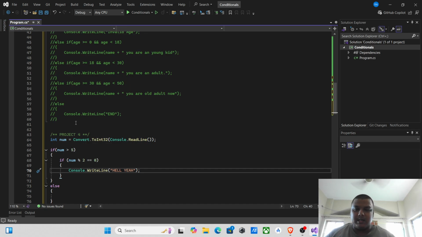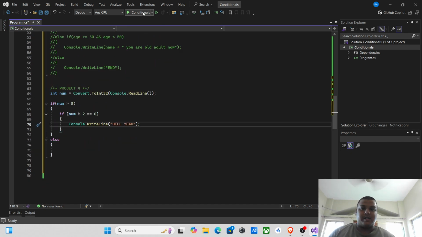So what it basically does is that it first checks if the number is greater than 5, and also checks if it's divisible by 2 or not, that is, if it's even or not. If it's even and also greater than 5 at the same time, then it prints "hell yeah". Otherwise, it doesn't do anything.